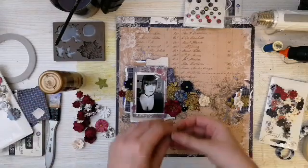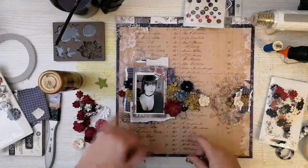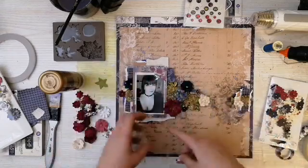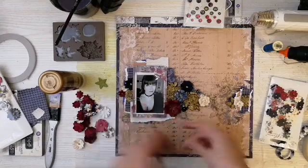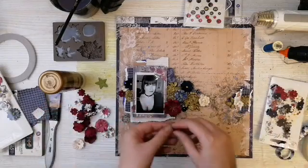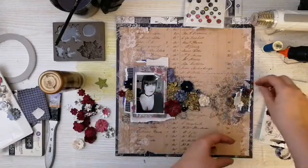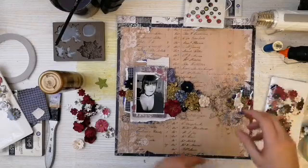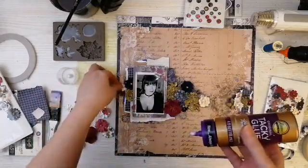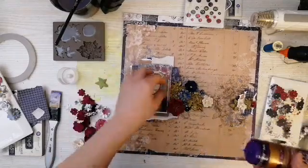But yeah, now I'm adding the teeny tiny ones in and kind of filling the gaps I have, and also kind of making sure that there's blue in not just one area and red in not just one area, but kind of continuing throughout. Maybe I actually want to have this color throughout the composition, so it doesn't make a single place of the layout seem off like the others. And as you can see, I don't plan that much. I'm just taking a flower and then almost immediately gluing it down.